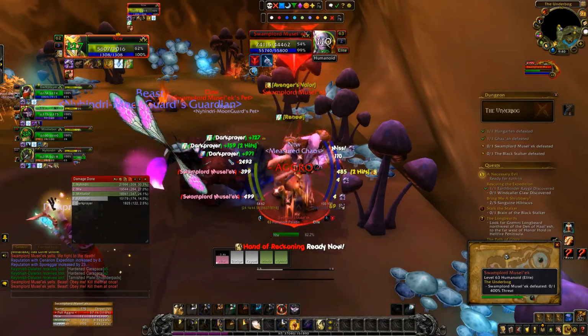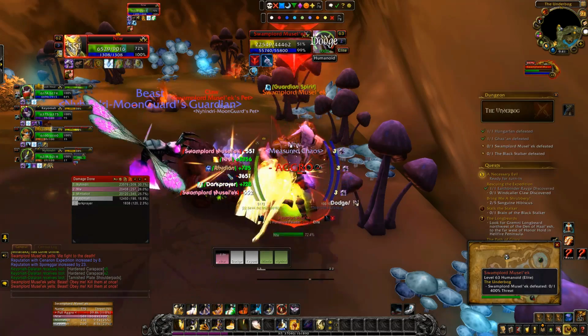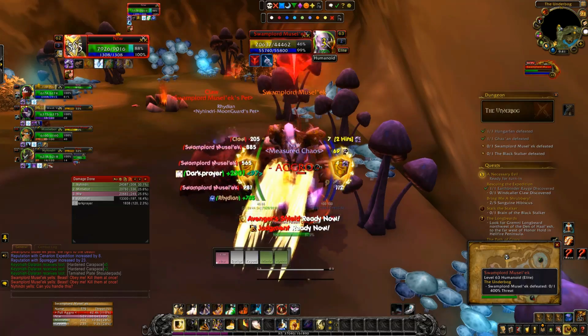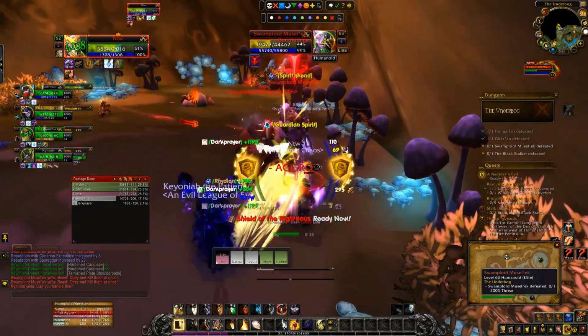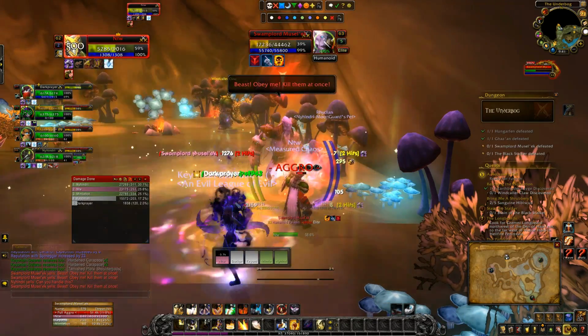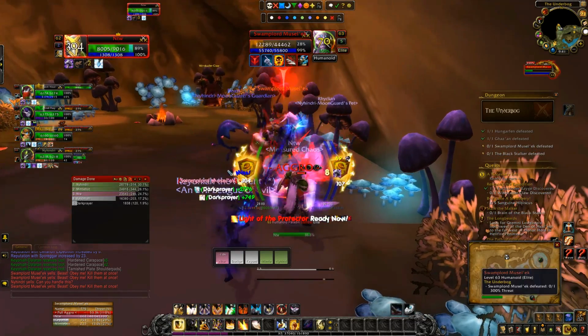Raptor Strike, inflicting physical damage. Multi-Shot, fires a volley of missiles at a player and the nearby allies, striking up to 3 targets, physical damage. Deterrence, increases his chance to dodge and parry by 25%. Knock Away, inflicting physical damage. And Shoot, fires his bow at a random player, inflicting physical damage.